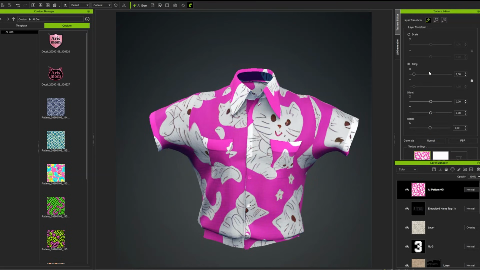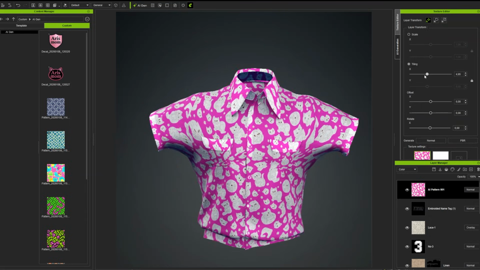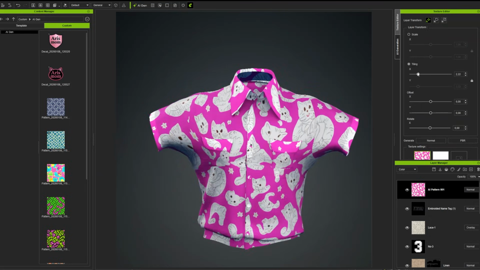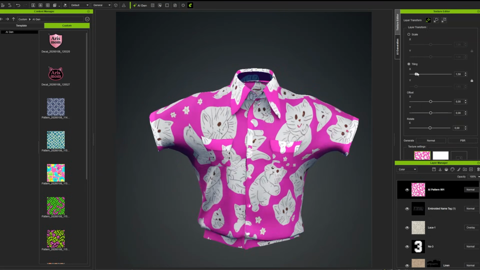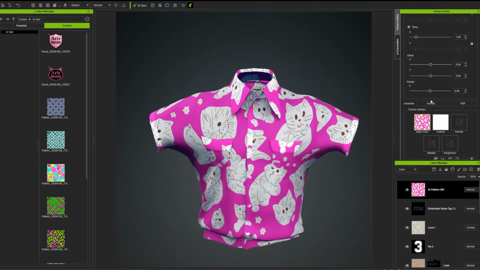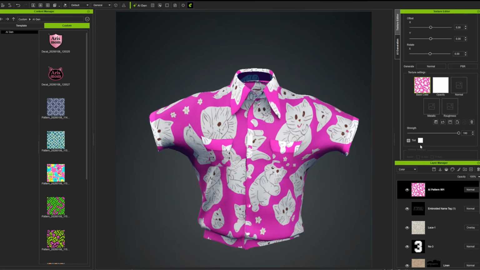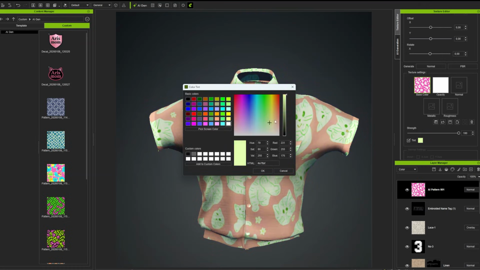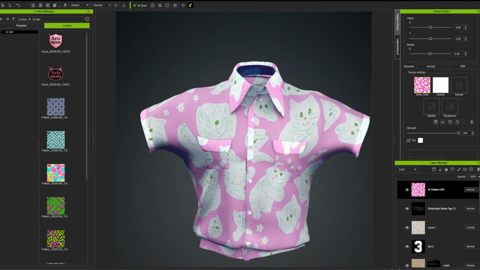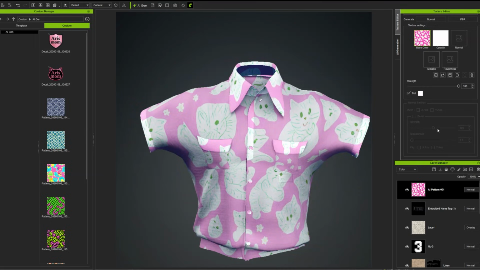Then you can go back to texture edit up here and you could tile it. Bam, that's a whole lot of kitties. Damn, look at that cat. And you can do the same old things as before. You can tint and tile and whatever, change the colors of it, and you can make something really beautiful. That's wonderful. Right, so that's what this does, and this is pretty damn cool.